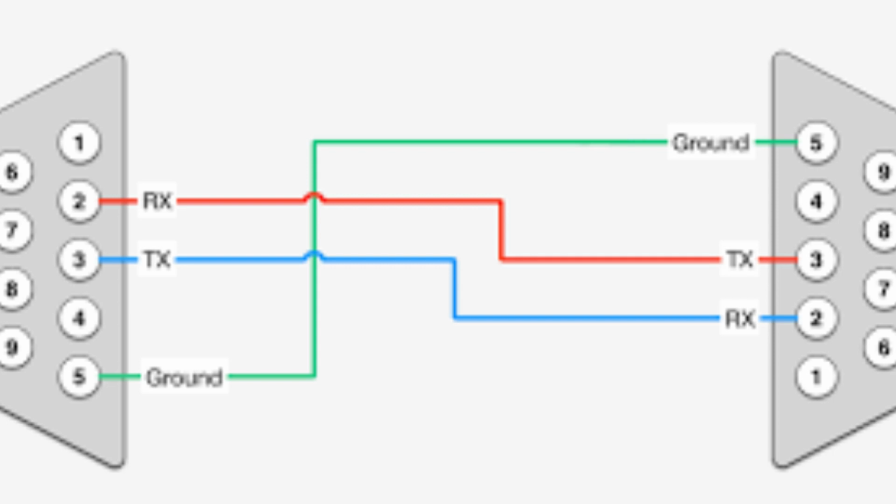ASCII, American Standard Code for Information Interchange, is a widely used character encoding standard that represents each character as a unique 7-bit binary number. ASCII is often used with RS-232 to transmit text data. Binary data is represented as a sequence of zeros and ones and can be used to transmit numeric data or other types of data that are not represented as text. Binary data can be transmitted using RS-232 by setting the appropriate baud rate and using the appropriate data format.